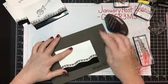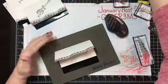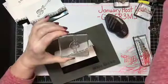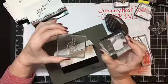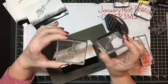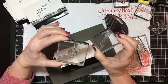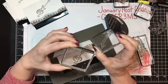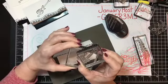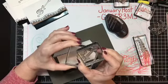You're going to start with the treble clef. You're going to use the treble clef stamp, and then this, say, neck. Is it neck of the guitar or arm of the guitar? I think it's neck. Any guitar players out there that can help me out? Anyways, what you're going to do is connect the 2.